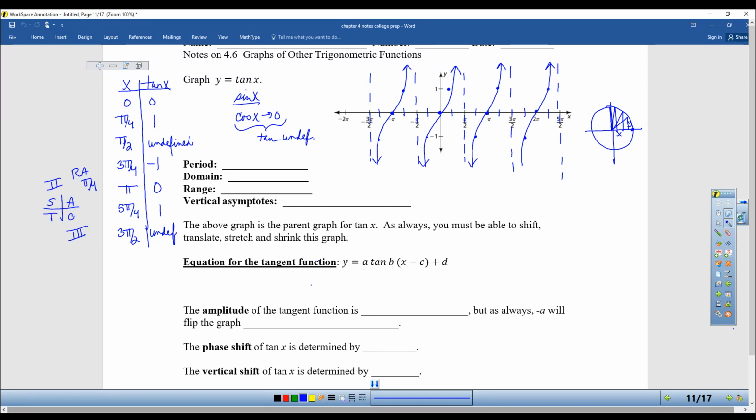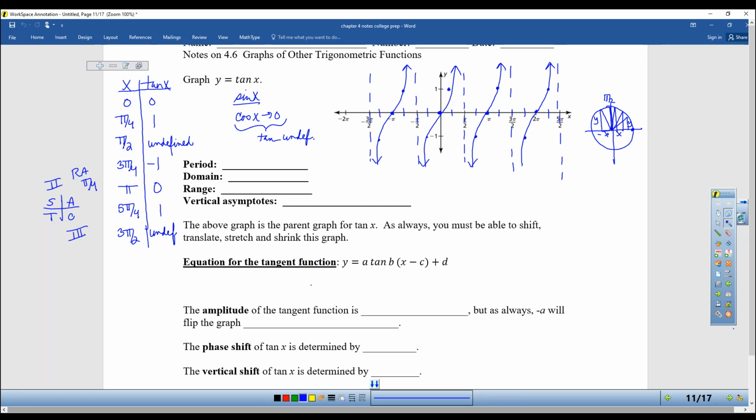and that's why you hit an asymptote. But then on the other side, once you cross pi halves, so here's pi halves on the unit circle, then the ratio is still going to be a really big y over a really tiny x, but since that x is negative, that's why you're going to get a negative big number way down here. And eventually it goes to 0 and it keeps going up like that. Do I want you to make the connection to the unit circle? I would love that. But not everybody gets that right away, and that's okay.